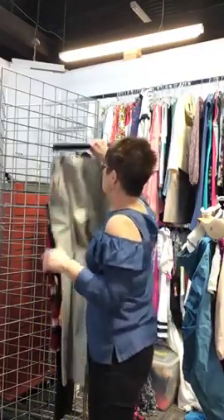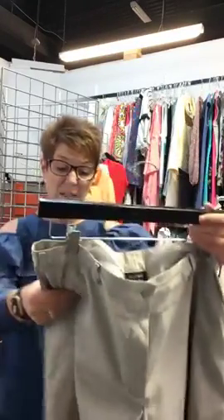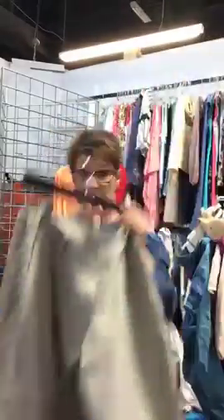I didn't forget all you men out there — golf season is in full swing here in North Carolina. Some days are warm enough for shorts, but most days right now you'll probably need pants. We sell Nike golf and Adidas golf wear very well here at our store. This pair of Nike golf pants is a size 34x34, khaki colored, and on sale for $6.50.